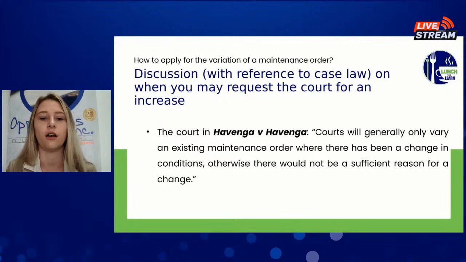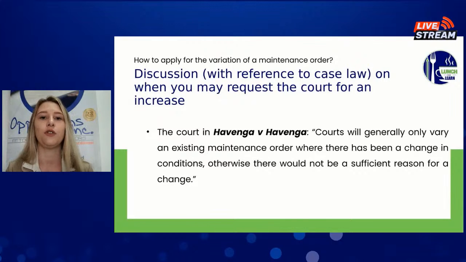The court in Havenga versus Havenga stated that courts will generally only vary an existing maintenance order where there has been a change in conditions. Otherwise, there would not be a sufficient reason for a change. So this brings us back to what I've said, that there has to be a sufficient reason why you are applying for the variation. There's been a change in the conditions of living, change in your circumstances, change in employment, for example. All of these things play a role in why you might apply for a variation.